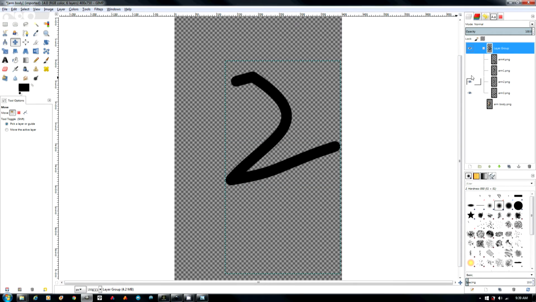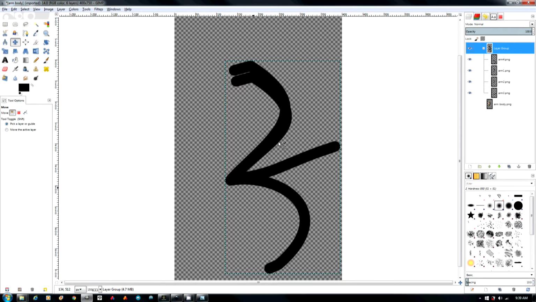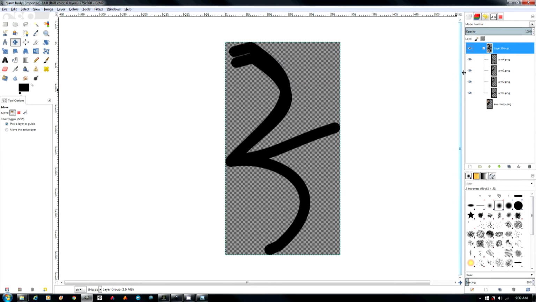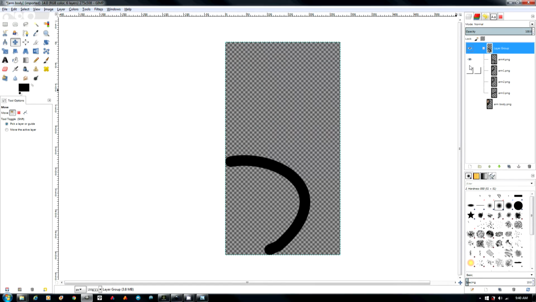Let's highlight, highlight, highlight, and then go layer, auto crop layer. What it's going to do is crop these all to whatever all the layers are. Now, I'm not quite sure if we can auto crop the image, so let's auto crop the image and see what it ends up as. And that's perfect, that's exactly what we want. So really what's going to happen is when we export these, they're all going to be exactly the same size. So they'll be a lot easier to line up and use.